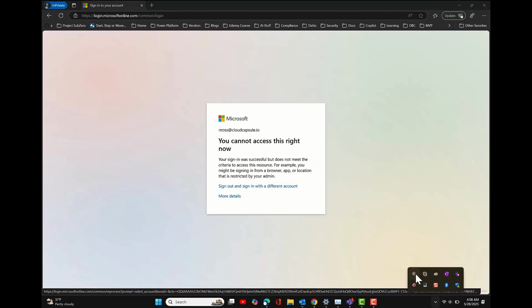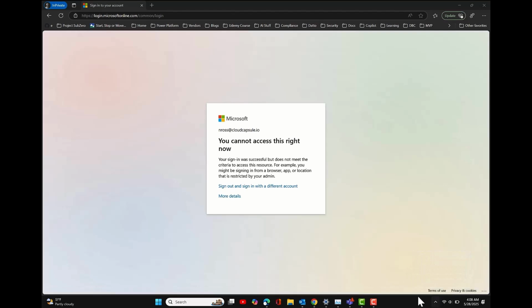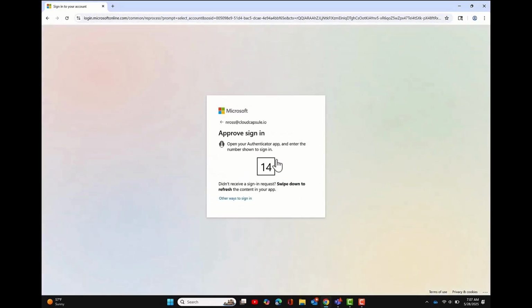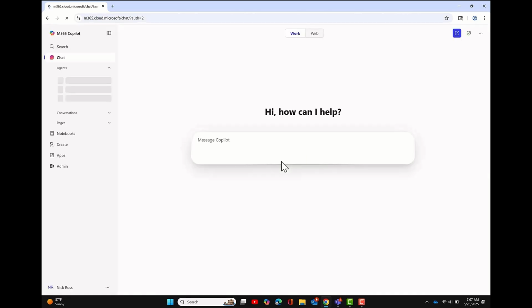So now if I go in and I go ahead and enable that client, we'll be able to see the difference here. We'll be able to see now that it's connected. And from here, I'm going to go ahead and try to re-sign in to office.com again, just a regular sign in and be prompted for regular MFA. After I fulfill that, I'll be able to sign into my account just fine. So that's kind of the difference here of having a device without the client on or without the client altogether, and then having it activated and being able to sign into my account.